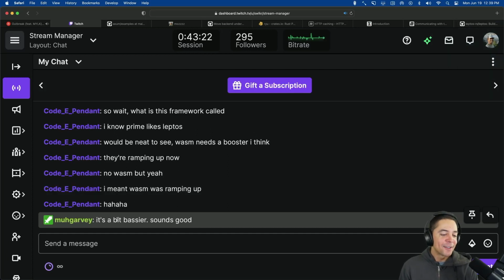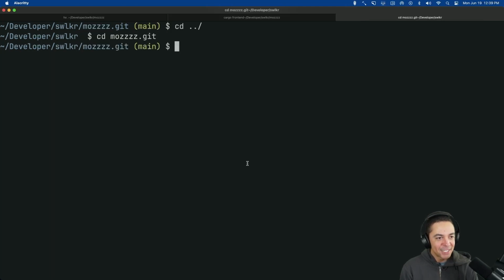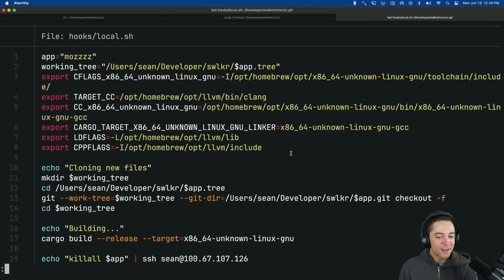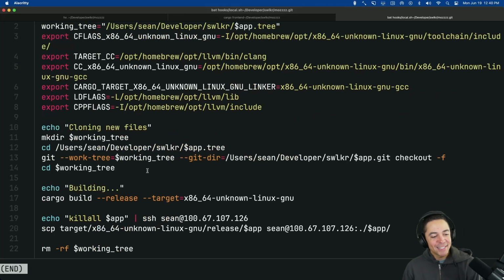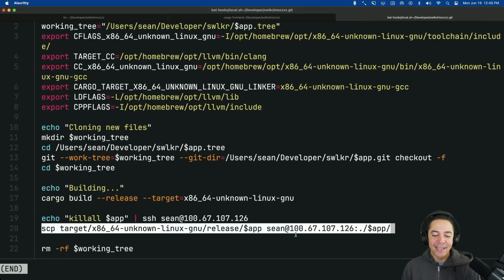I should walk you through my ghetto single machine VPS thing that I did. It's not related to Rust really, but I was just walking it through before. I have a git bare folder on my machine, and then I have a post-receive hook, and it runs two shell scripts. The first shell script cross compiles Rust to a single binary, including all static assets, from Apple's macOS M1 to x86 Linux, which is what the VPS is running. Once it's done cross compiling, I SCP the binary to my server.